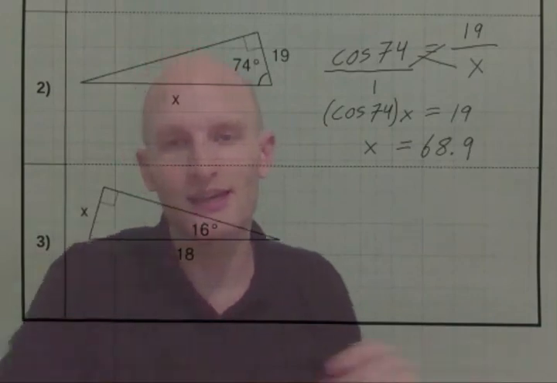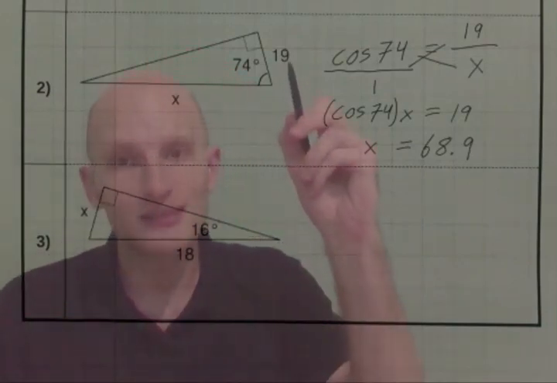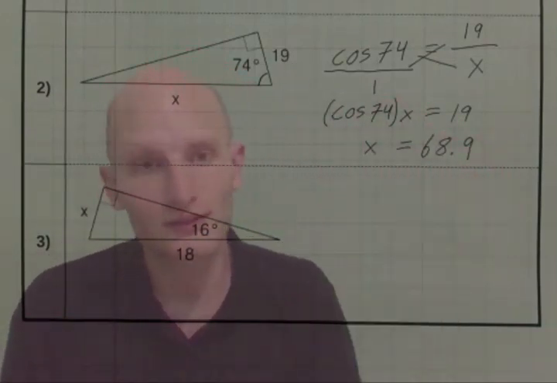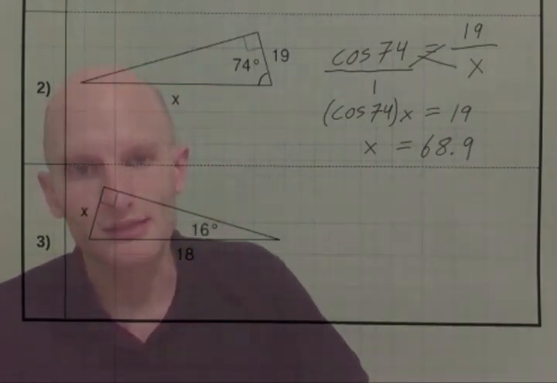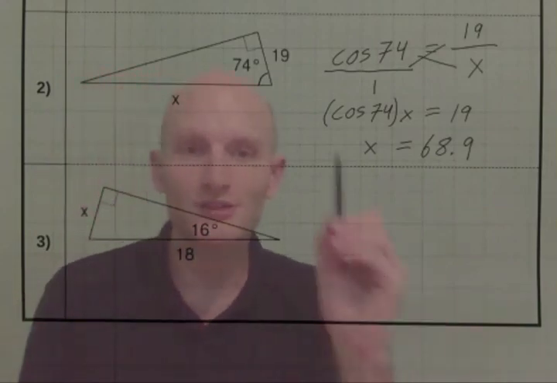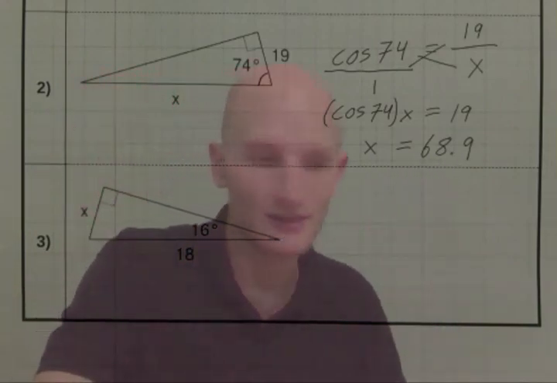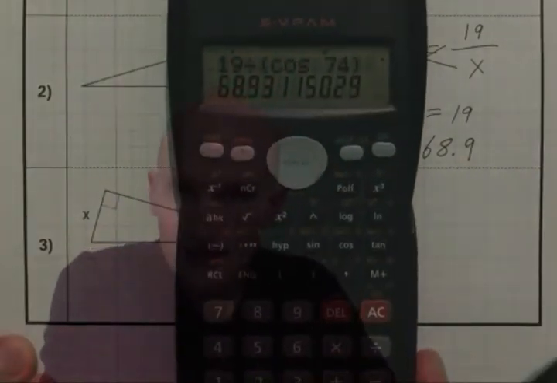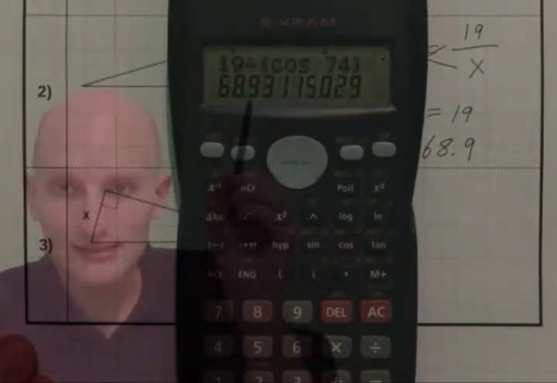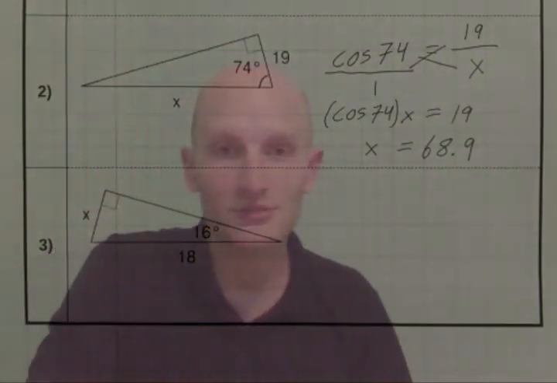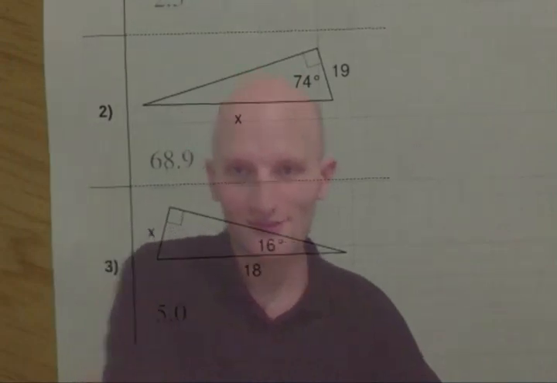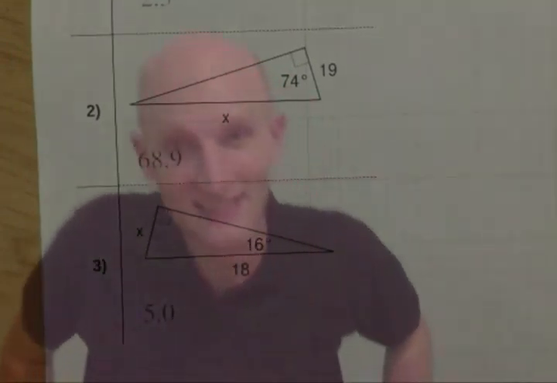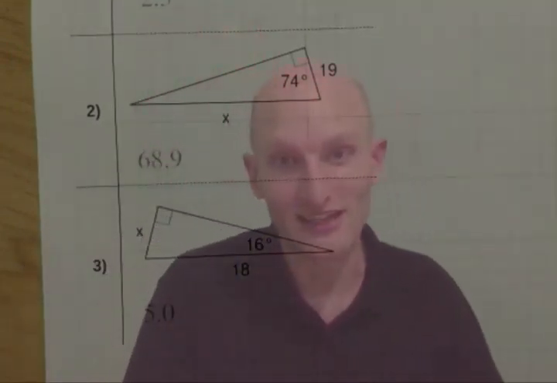68.9, okay? And they never told us if this 19 is meters or feet or kilometers or whatever, so we don't need to put units in the answer, okay? So we rounded to the tenths, right? And we had a 3 after the 9, so the 9 stays a 9. And so that should be the answer. 68.9 is X. There it is. 68.9, right? Not that bad. You're doing trig right now. You're doing trigonometry. All right, last one, number 3.